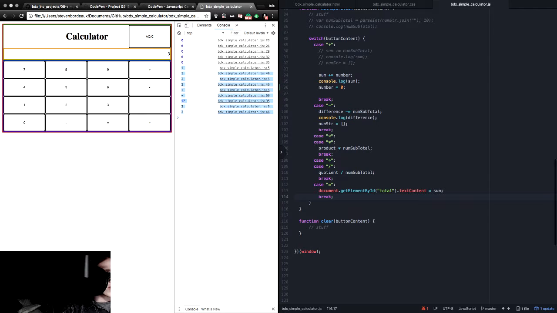So right now we could do 1, 2 plus 3 equals, well, we need it to add to sum. We need to tell it, basically call the last calculation it ran.